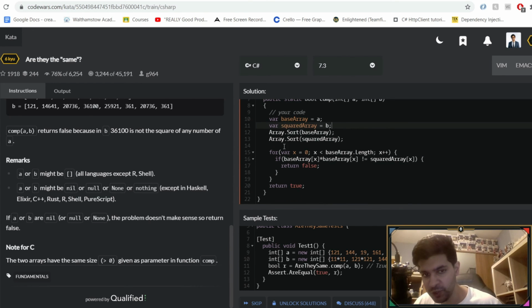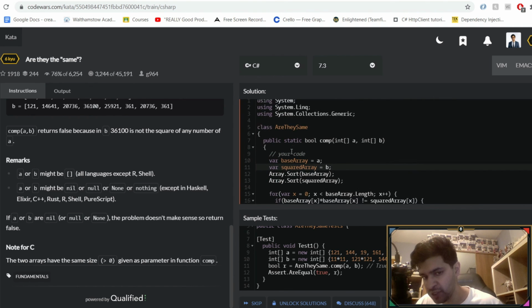Okay guys, so I'm going to leave it there. I'm going to leave that for you guys if you want to give it a try. It's the Are They the Same algorithm question on Code Wars. I'll give you a hint. If you do need to check if something is null, there's a couple of ways to do it with an array. Just figure out one way we can check if an array being passed in is a null value, and then if it is, just return false, and that will break out of the remaining code.